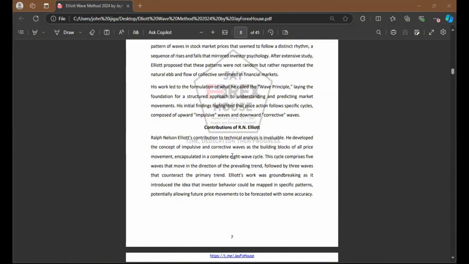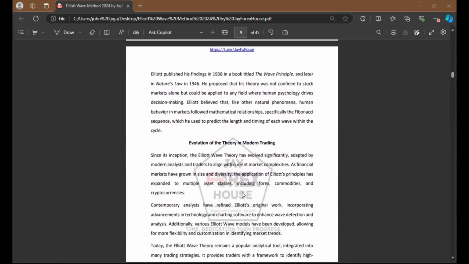His concepts gave rise to many traders using candlesticks and understanding waves, and also gave a chance for trading to prevail in the early 90s. So you can study him more and do your own research so you can understand where the origin of these concepts you're using is coming from. We have a little bit of history of this guy within this ebook, and you can also learn how he thought the market moved within a wave in a psychological way, and how he was able to craft a theory out of this to create this method.